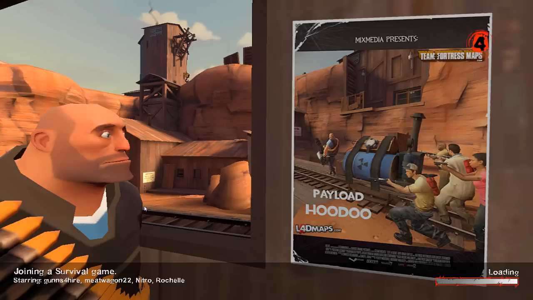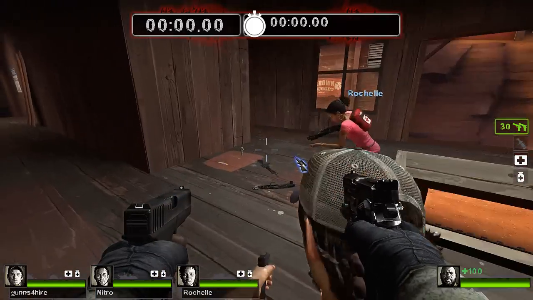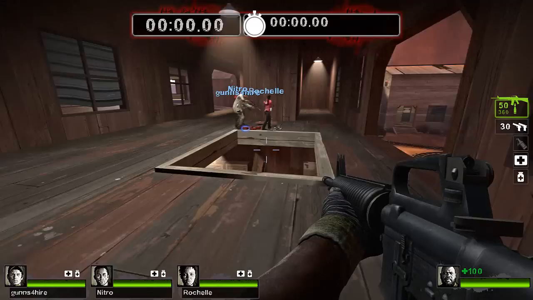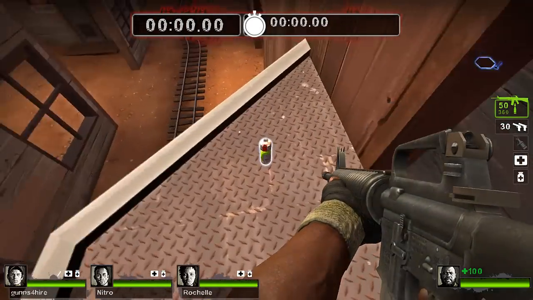What? This is Left 4 Dead. Look at a big bald guy. Who do you think you are? Obviously, it's a custom map. Oh, yeah. It's a custom map on Team Fortress. Oh, I got an M16. Custom zombie. There's a sniper rifle. Oh, I got some bile here.